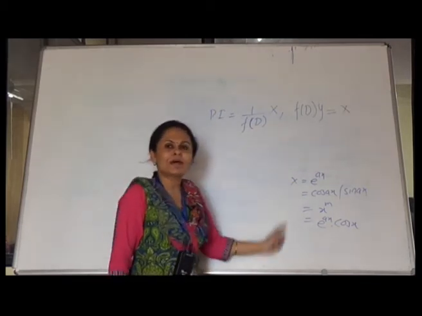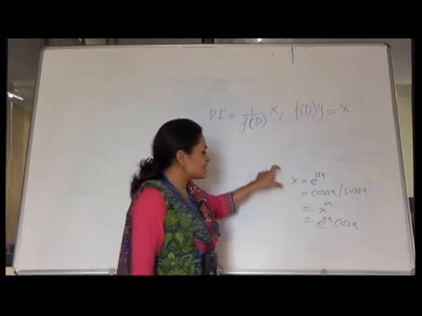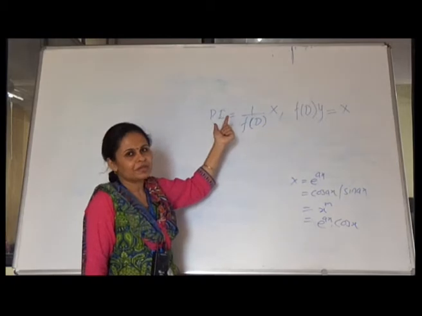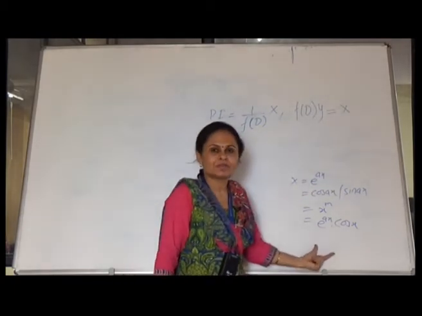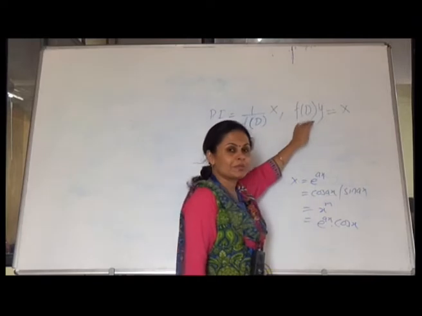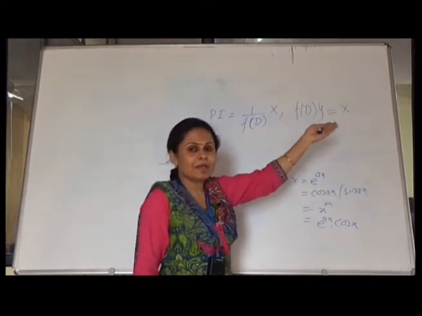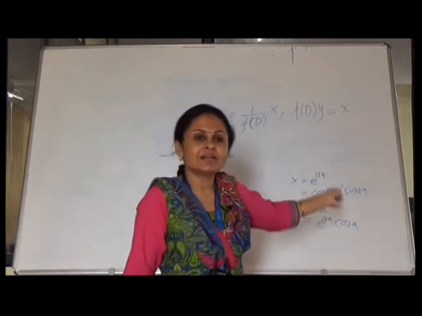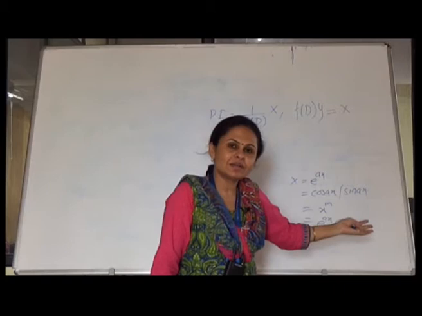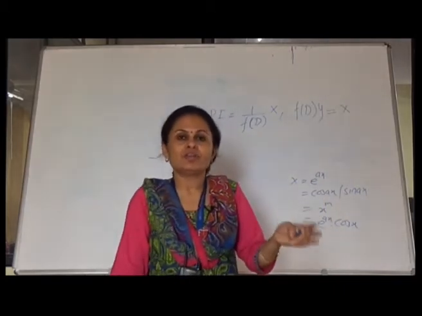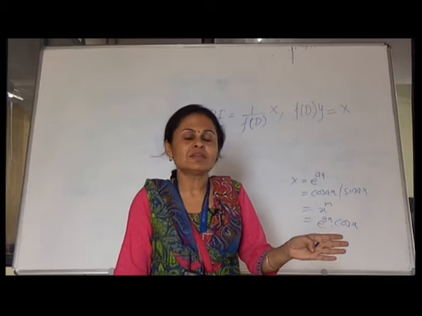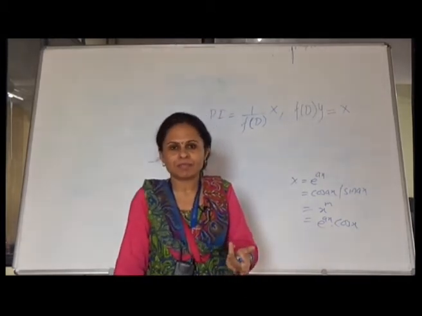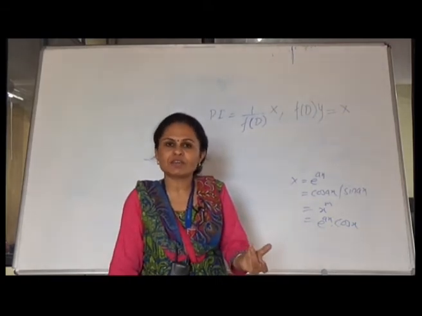We have already studied this part. If you remember, there are standard results, standard formulas available to find a particular integral for a standard list of functions. Now, what is the speciality of this particular method, the classical method? While finding PI, this capital X function need not be a standard type of function. It could be standard or it could be any other non-standard function. Non-standard means there is no standard formula which is used to derive the answer as PI. Such functions we call non-standard functions.